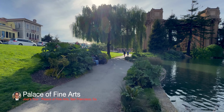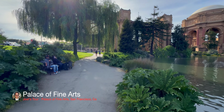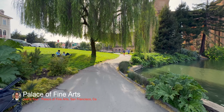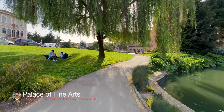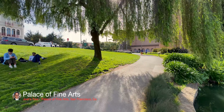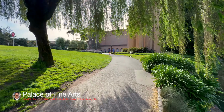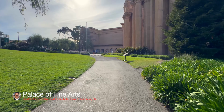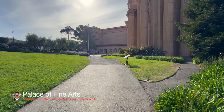People come here to do a lot of things. They exercise down here. And frankly speaking, it's pretty inspirational if you think about it. That's one of the things I like to do, I like to walk where it's beautiful and makes me feel inspired. I think that's what a lot of people want to do. It is very popular for weddings. Now I think the Exploratorium used to be located here, and they shipped that out towards one of the piers. Also, I almost forgot, they've got a lot of redwood trees. Redwood trees are definitely very powerful and majestic and gorgeous.